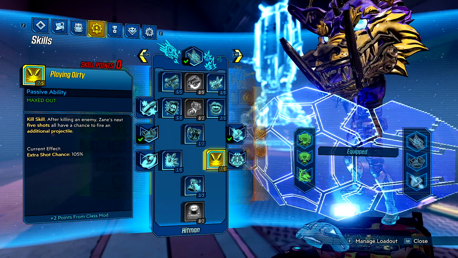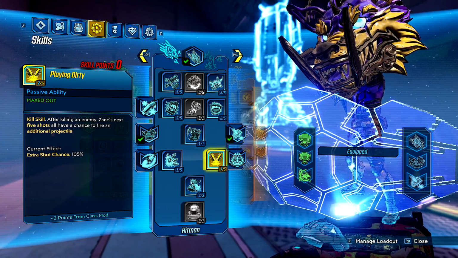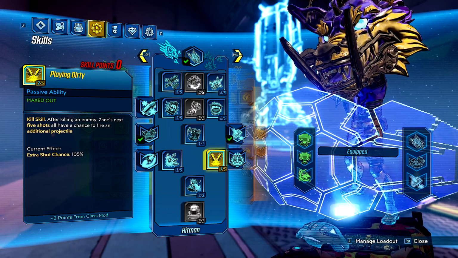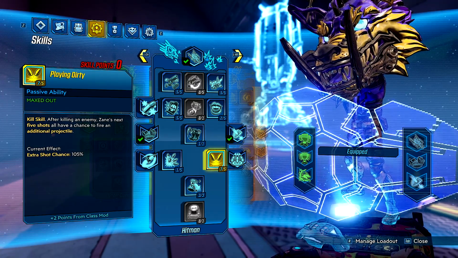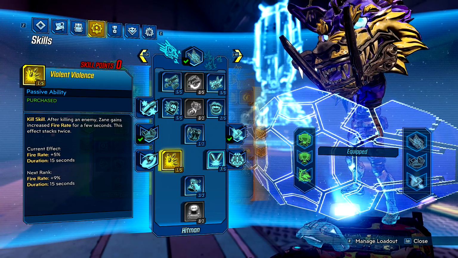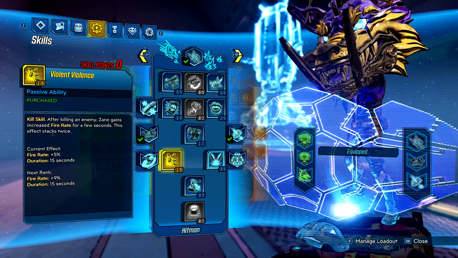That's pretty much what you want it at. If I didn't put another point in, it'd be at 90, so I'd rather get it to 105. This, when you proc the kill skill, your next 5 shots can fire an additional projectile, but ours is guaranteed because we have 100% or more into that chance. Violence, which stacks twice, gives you fire rate. I would like to have more in this because this would help you with a very big damage increase.